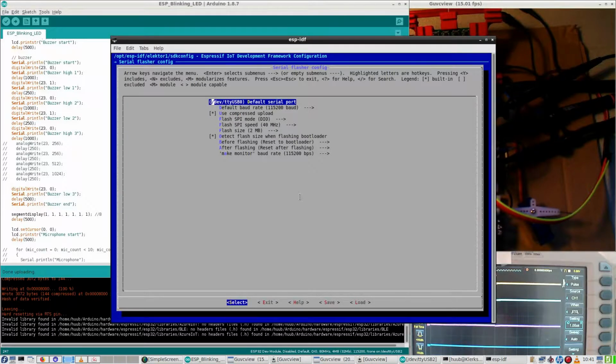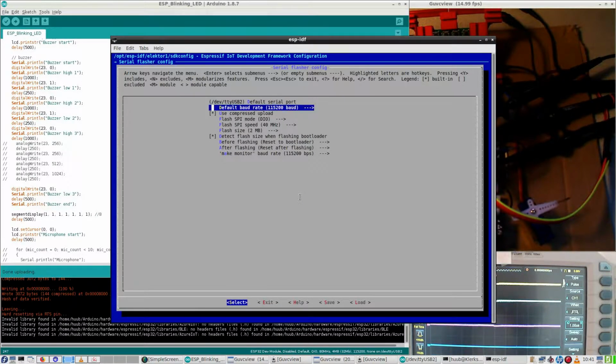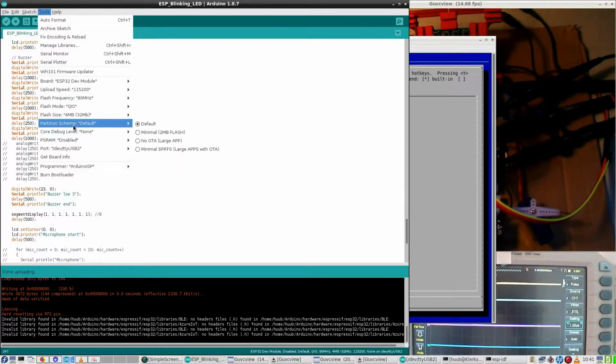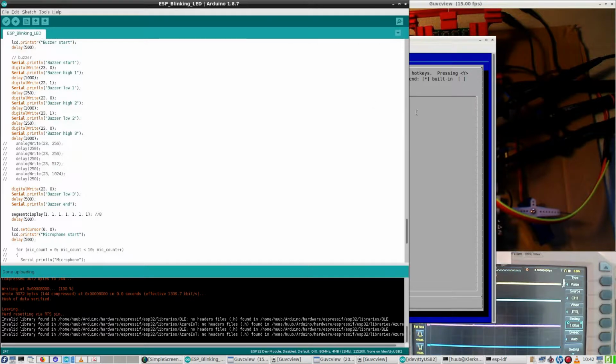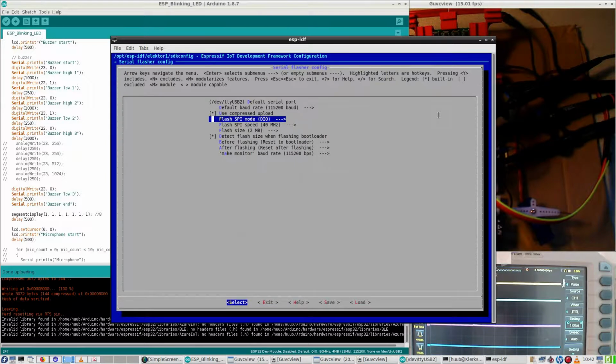That means that this has to be set to USB 2. Baud rate is same. DIO, I think that is the same as well. Oh, it's QIO. I am not quite sure what to do with this. I leave it at this for now.